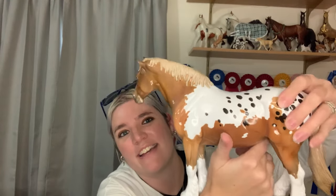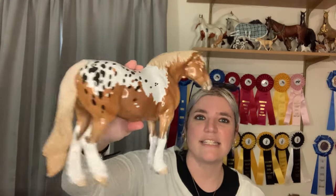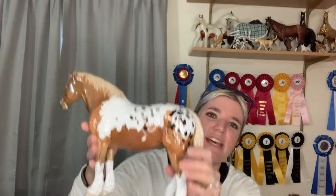Anyway, who I got was Nature's Goddess! She is a very cool-looking draft horse. She's got a bushy tail, appaloosa spots — one of them is actually a heart, which is so cute — white stockings, the cutest face, a bushy forelock, and a bushy mane. I am so glad I got her. This mold is called the bunny mold — it's a draft horse mold — and this is my very first one. I happen to love it, so we might collect more bunny molds in the future.